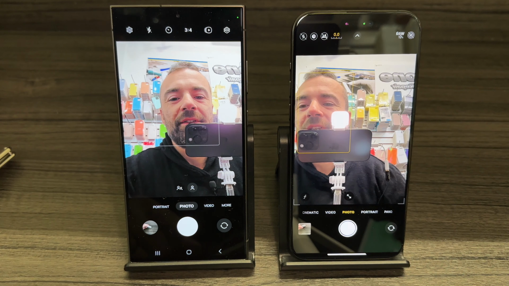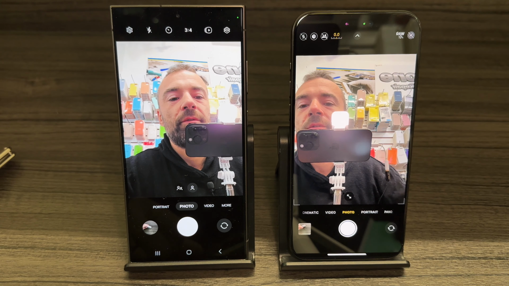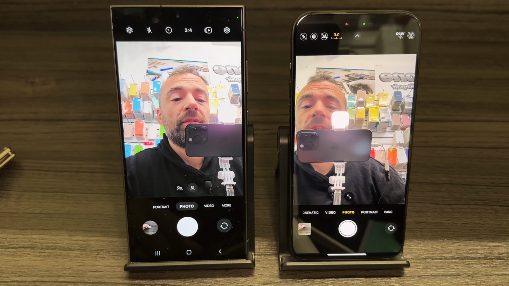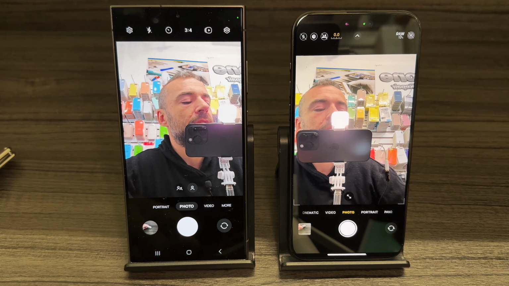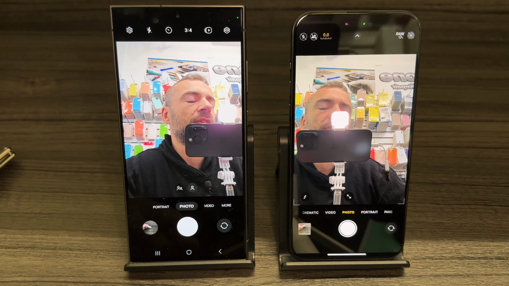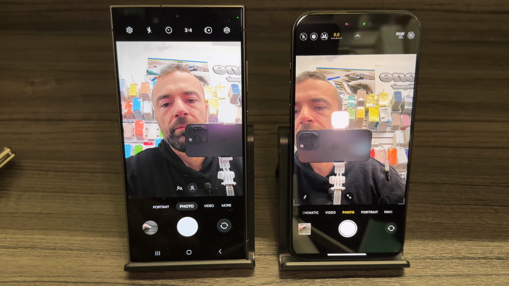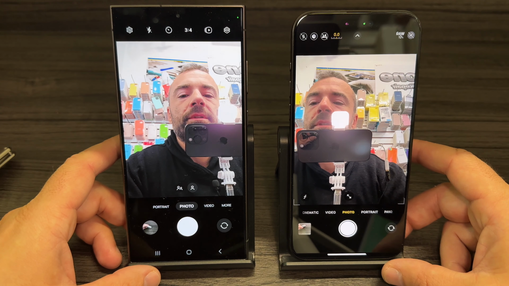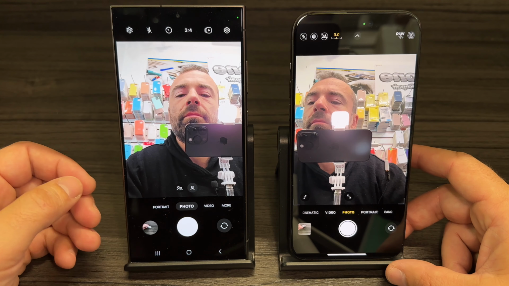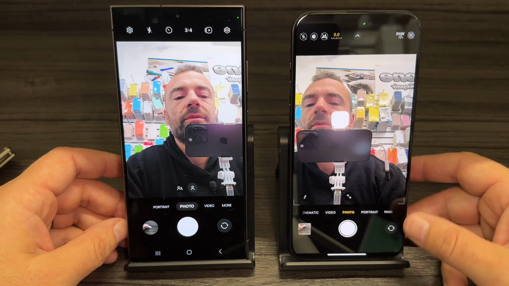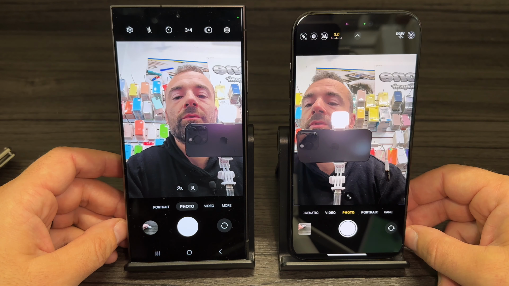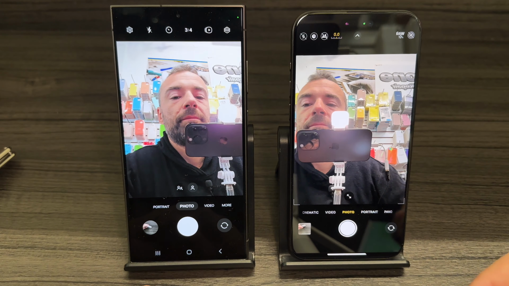You see I'm taking a video right now with an iPhone 14 Pro. So most of the videos that I take are on an iPhone. I find that it's much easier and a very good quality to take a video. Samsung is good too, but mainly I would say if you want to get a Samsung, you pretty much want to get the Ultra, especially this year.